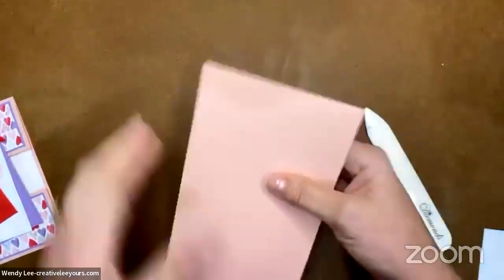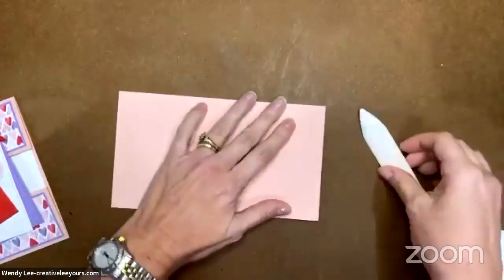Okay, now let me grab my bone folder, one of my handy dandy tools that I use all the time. Do you guys have a bone folder? Do you use it?